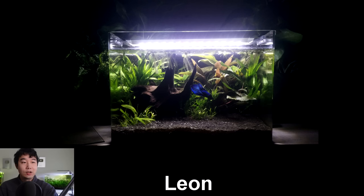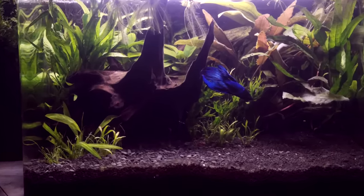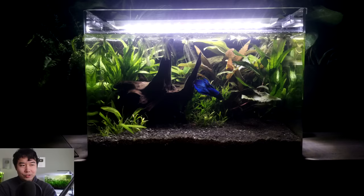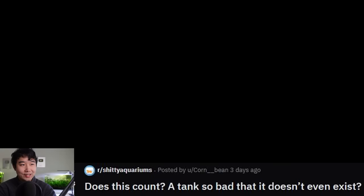Leon sent their 15 gallon planted tank featuring their betta fish and five Amano shrimp - that's why it looks so clean and algae-free. Beautiful work, Amano shrimp always number one in my shrimpy heart. I just have one question though - are you sure it's 15 gallons? This doesn't even look like five gallons to me. Maybe they meant 15 liters. Whatever the case, there seems to be ample room for the betta, the fish looks healthy, and not seeing the shrimp is a good thing - they're in their shrimp dimension. 4.3 out of 5, keep it up.